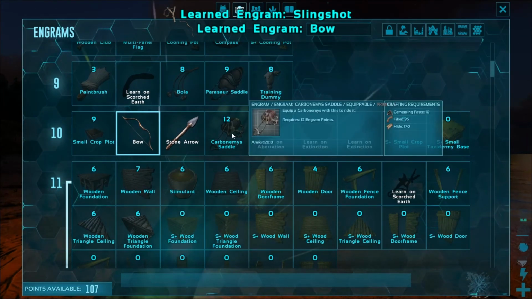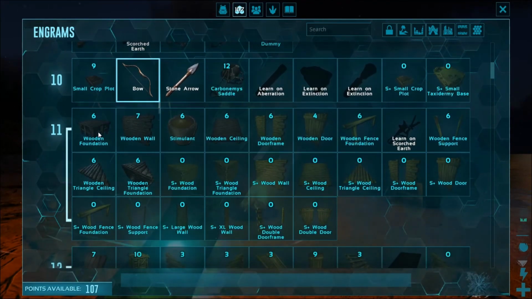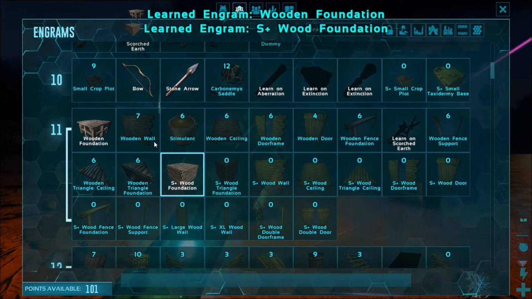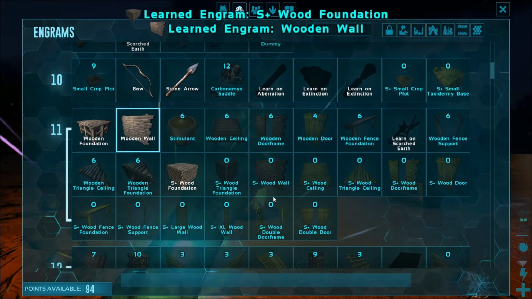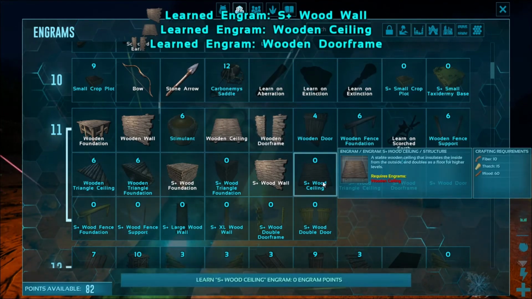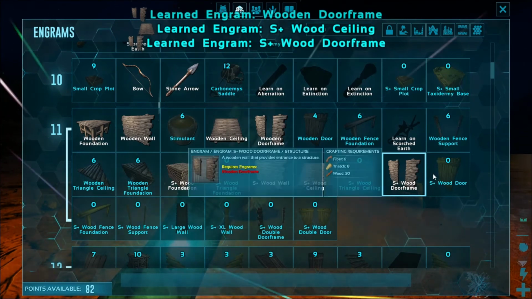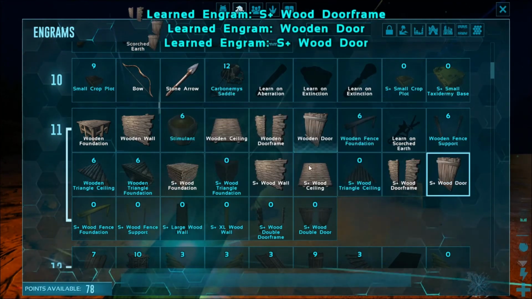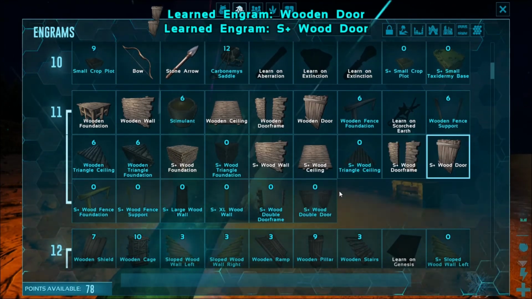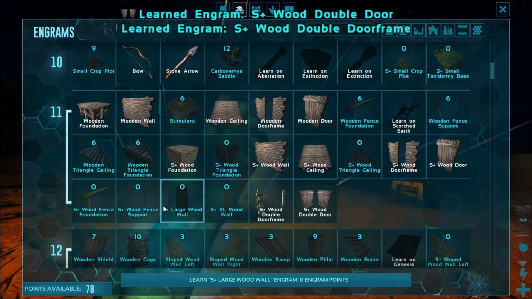I'm on a different island. Really? Oh yeah, you might just want to die and respawn. Apparently I'm 3,700 meters away, which is a little too far to swim or walk. I wonder, maybe did you spawn on west or something? I'm just working at learning some engrams, getting stuff done.